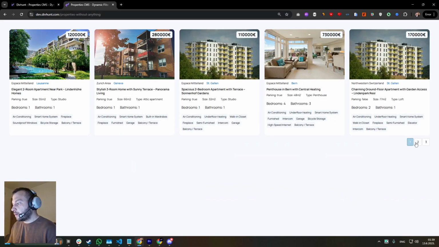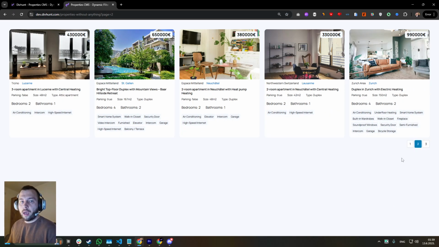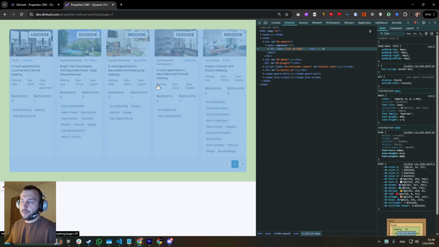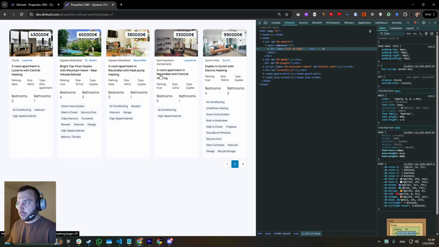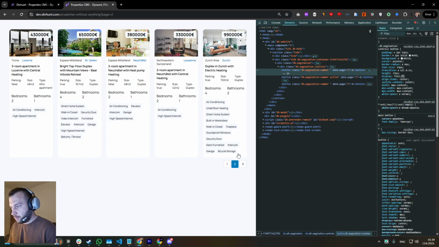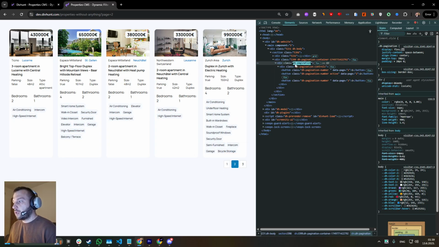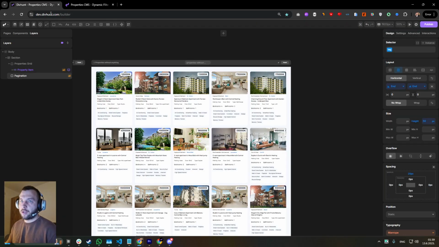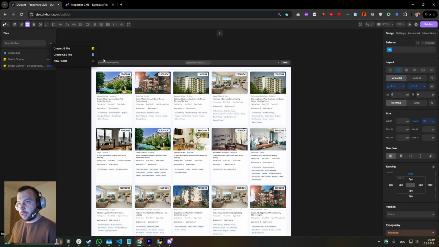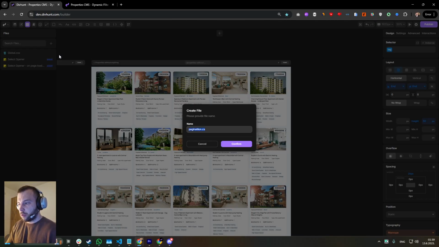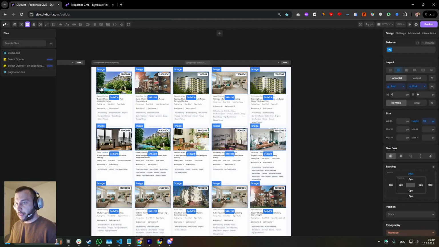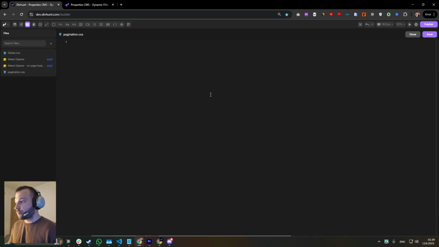But for the styling, this is the default styling of pagination. And in order to change that, you need to use a bit of custom CSS. So I will show you. I'm hoping that you know CSS and you will understand how this works. So basically, if we inspect element, our pagination has this class, the DH pagination, and we can use this class in order to change colors and stuff of these other elements. For example, I can go here, files, I can create a CSS file called pagination.css. Let me open it.